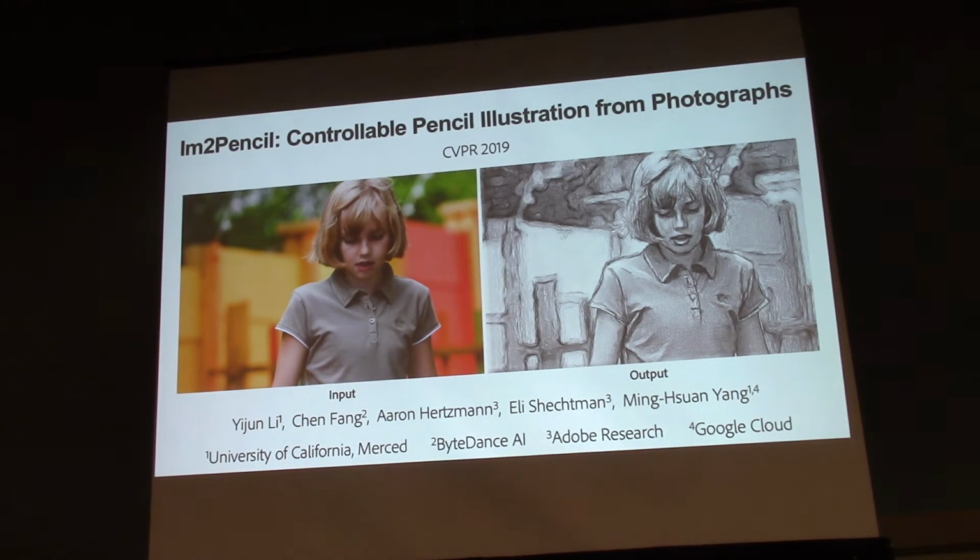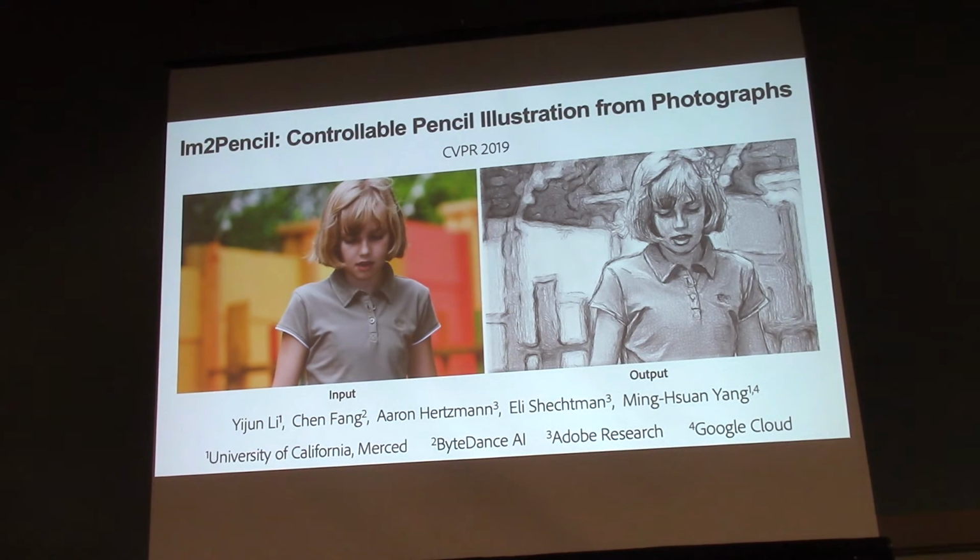Okay, so this was still all about color and texture, and as I said before, color and texture are basically solved. So in this work that's going to be presented here, with my collaborators from Google, ByteDance, UC Merced, Yijun Li, Chenfang, Aaron, and Ming Xuan, we focused on pencil stylization, which is, as we found out, still a difficulty for existing methods, because it includes these fine elements of texture, of style, that are really hard to capture with something like grandmasters.